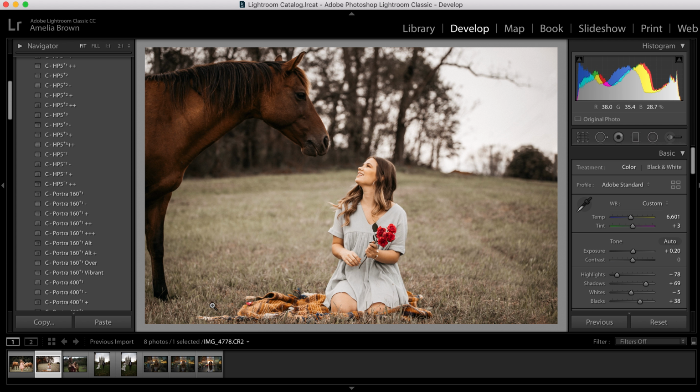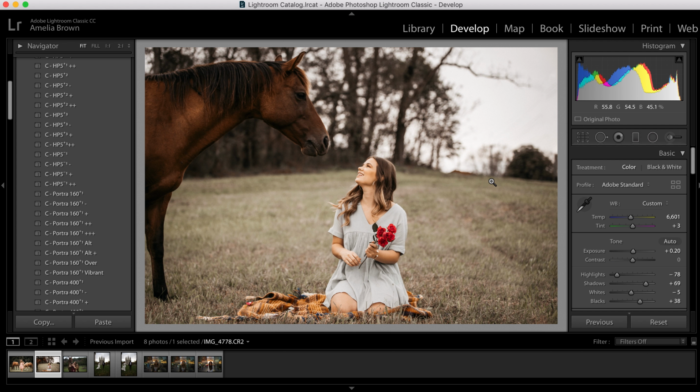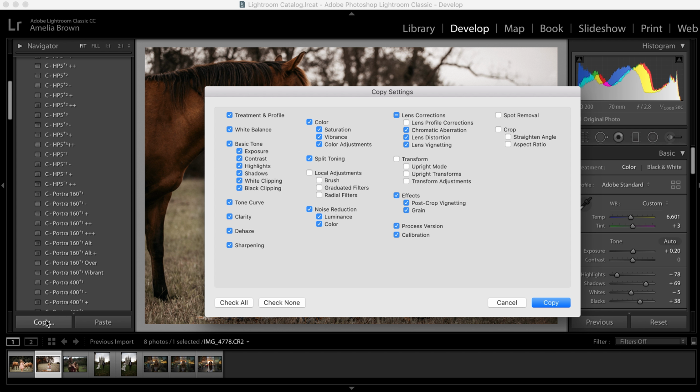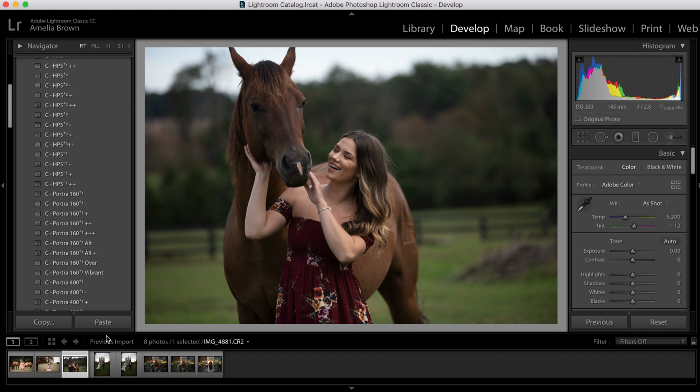We notice the little stick is gone, the poop is gone, and then the telephone pole is gone, and the bright green grass is gone. But the image still looks really natural. And that's all I would do for this image. So let's copy those colors just like we did for the first one. We'll go to the next image and we'll paste.